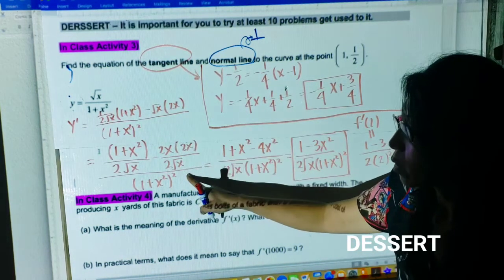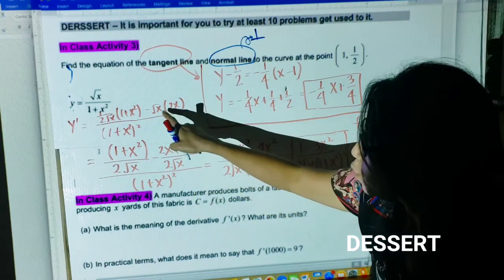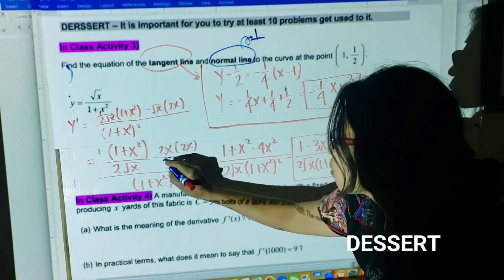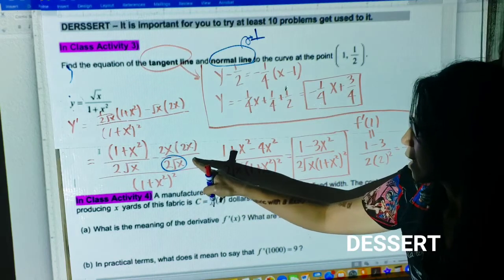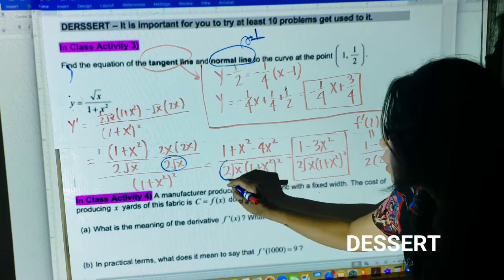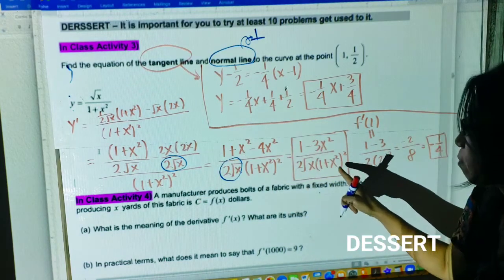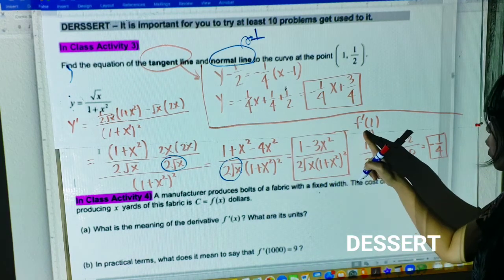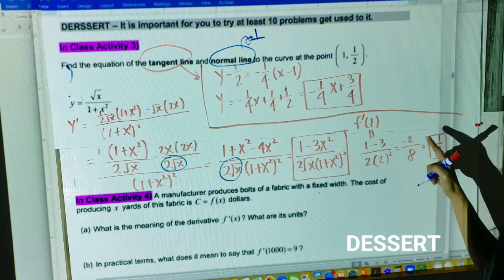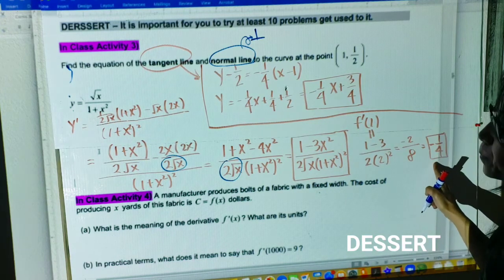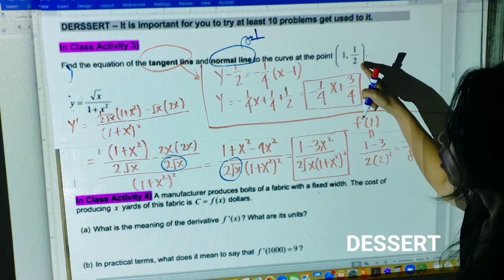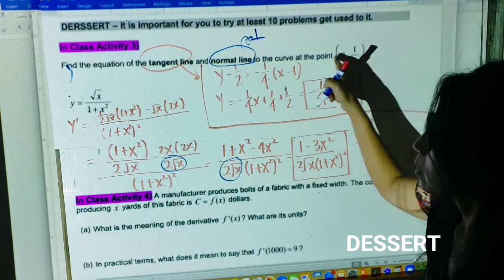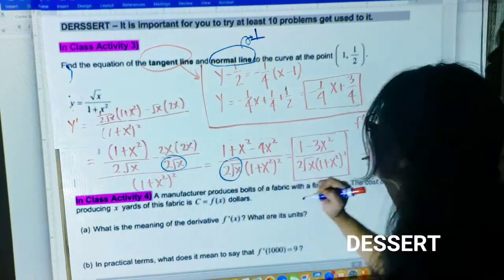Please look at my work carefully. And all I did here was make a common denominator by multiplying by 2 root x. And then after that, I pull it out in front and then organize. So look at my work one by one. So that's my derivative. And then after I plug in 1, I got the derivative slope at 1 was negative 1/4. So using the point (1, 1/2), nicely they gave it to me, but you can actually plug in, right? Then you get 1/2.